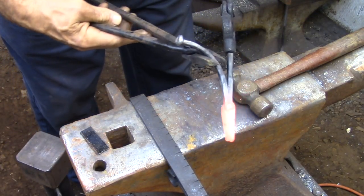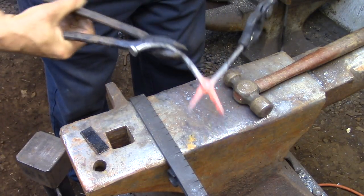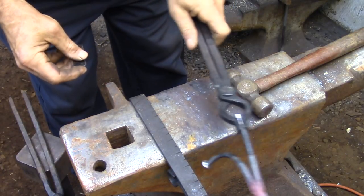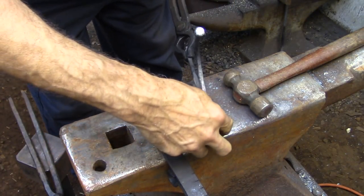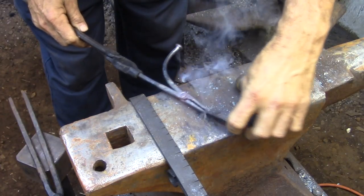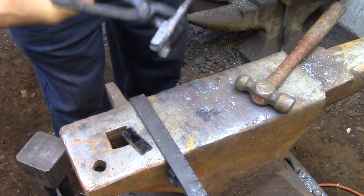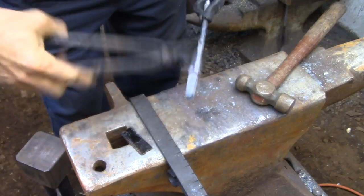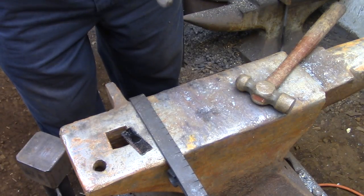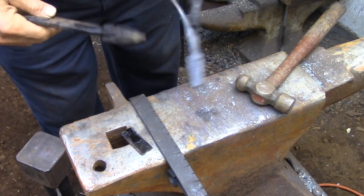Then it's just back in the fire one last time to loosen everything up. In the last bit of the heat I'm going to be forging the bits around a thin plate that'll serve to size the tongs so they fit around the rush nicely - try to find a piece that doesn't have paint on it. Then finally it's just a matter of working the arms back and forth until the jaws close very easily. You don't want any resistance at all, because it's just the weight of the arm that's keeping the rush in place, so any resistance is going to reduce the clamping power.